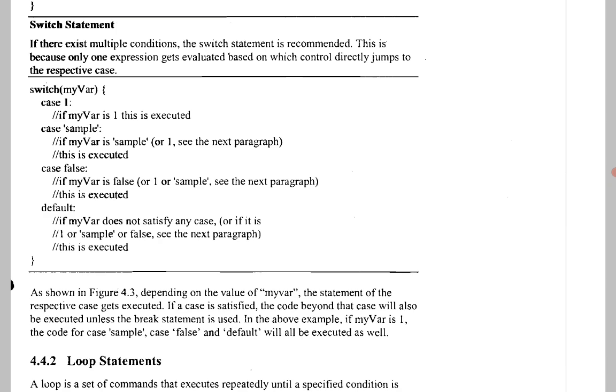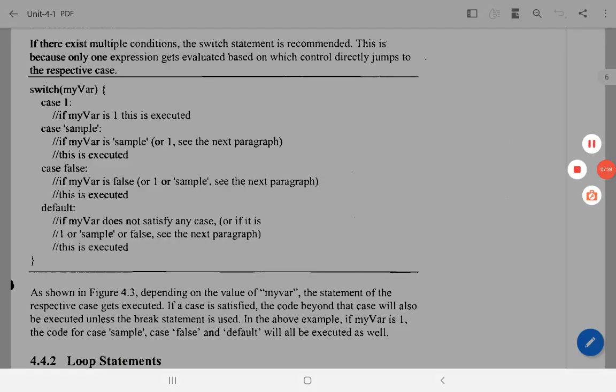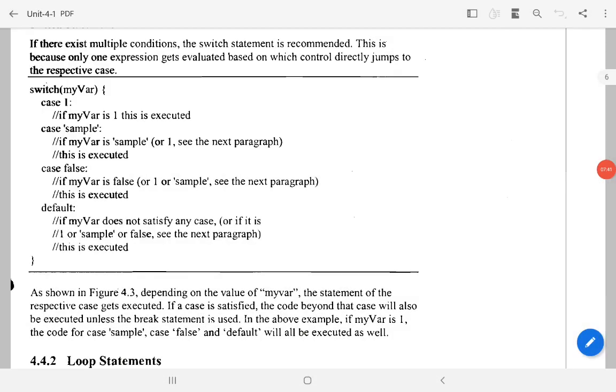The syntax is switch, and within brackets, my variable.